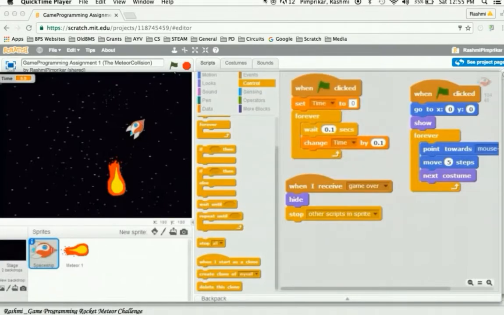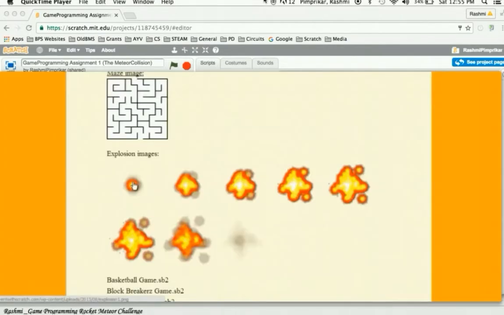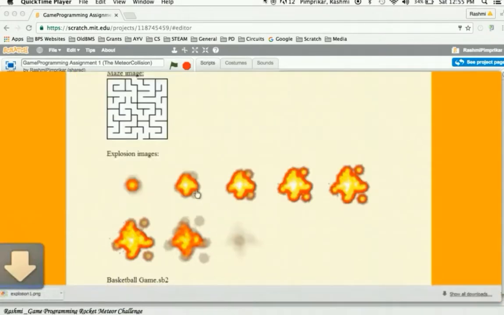So let's test this out, and this time we'll be going up, and then perfect. So now we got the meteor, and let's make a cool explosion sprite that can play once the spaceship gets hit by a meteor. We could draw this ourselves, but that's kind of tricky. Instead, we could just download an image of an explosion animation off of the internet, and I'm going to download and then save these links.